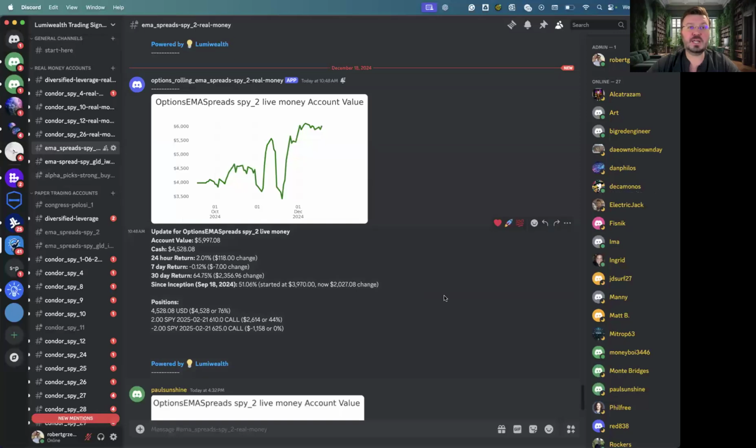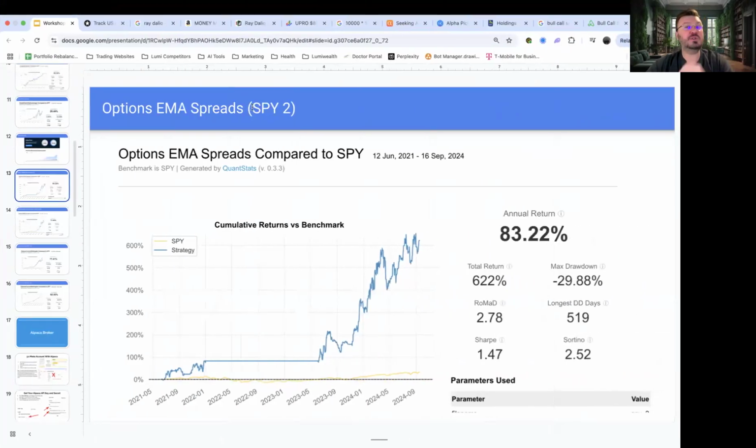Okay. So that's our EMA spread bot that is specifically using this configuration, SPY2. And you can actually modify this thing yourself too. Again, you're going to get the code, you're going to be able to modify this thing, be able to try it out. And you can even say, well, what about if we did a different VIX? And what about if we did this? We'll show you exactly how to do that, how to run this bot exactly the way that you want it so you understand what it's doing, and you can understand exactly how to modify it to be exactly the way that you want it to be. Right? So you're going to get not only the code that can run this thing, you can just run it right out of the box if you want to, or you could get it and modify it and actually make it the way that you want it to be.